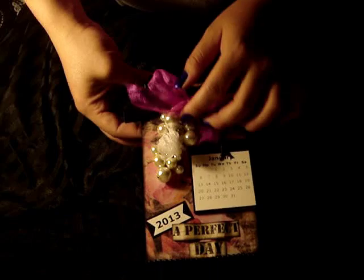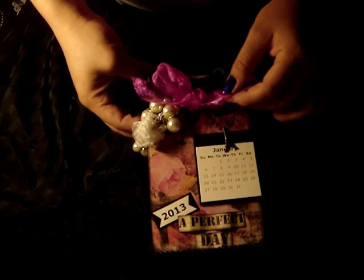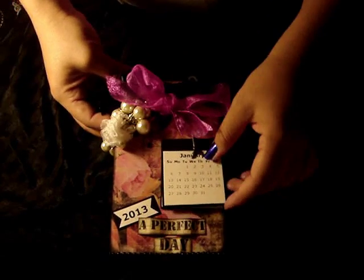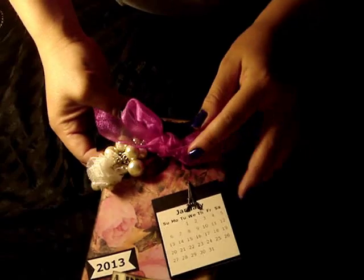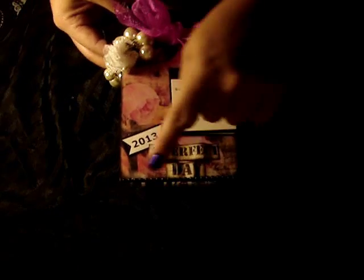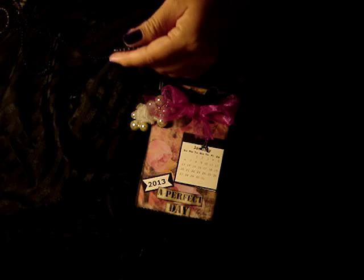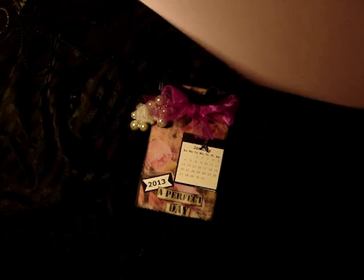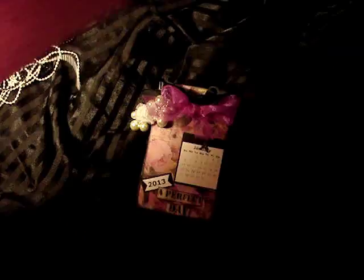So here I used these ribbons and this charm right there, and I just trimmed the calendar down and backed it up with black cardstock, and I got to use my Eiffel Tower. Love it, love it. And then right here I used the black bead that you can purchase at her store. Let me show you. It's really small, so it was perfect for my mini albums, perfect for tags, you guys. And then she also has them in these colors, like the way you saw on the cover of my mini album.